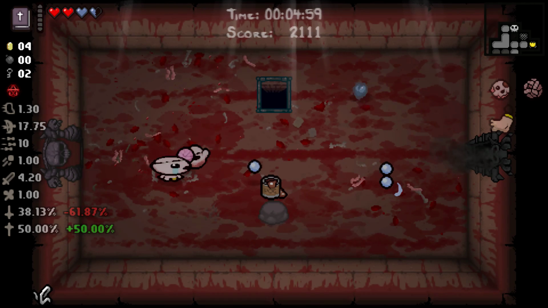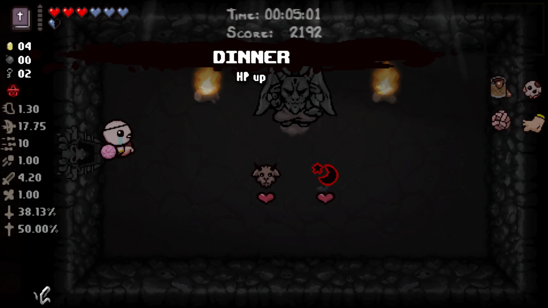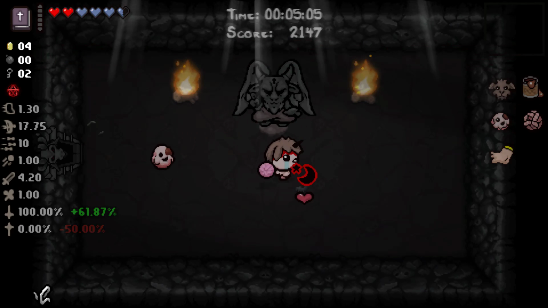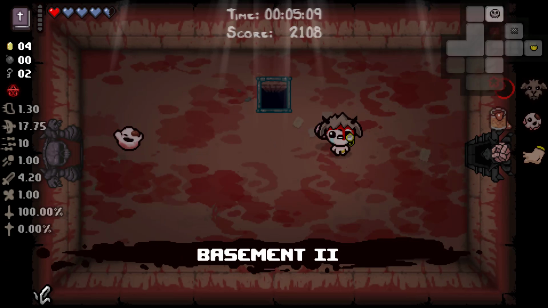Okay, we gotta deal with the devil. We actually got a spirit heart from him. We got HP up. We got another spirit heart. Don't be Krampus. It's not Krampus. So we'll take Goat's Head to get a guaranteed deal with the devil every floor. And we'll take her Babylon. We can't get her Babylon. And we'll just go actually to save some time.